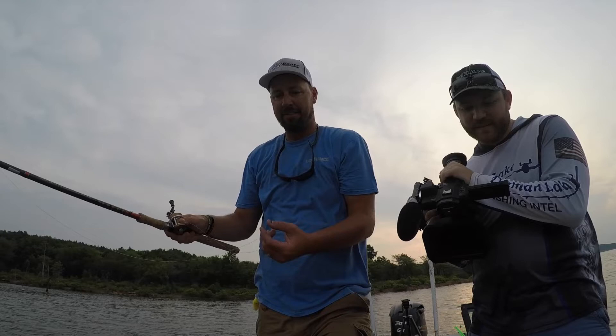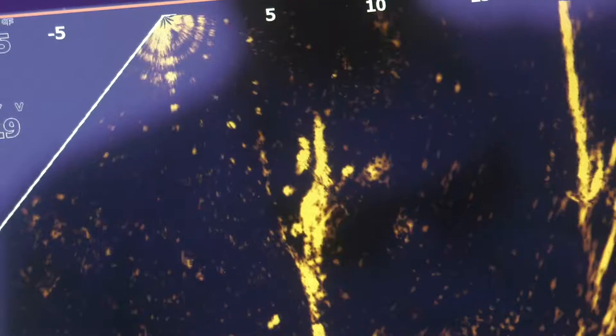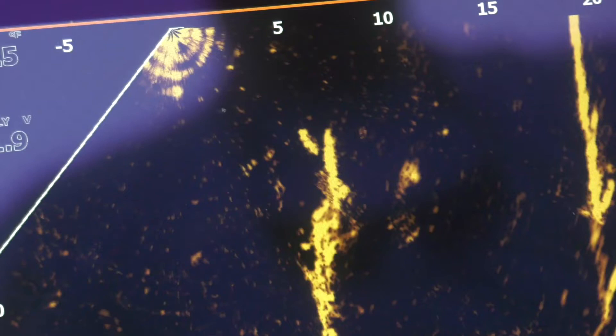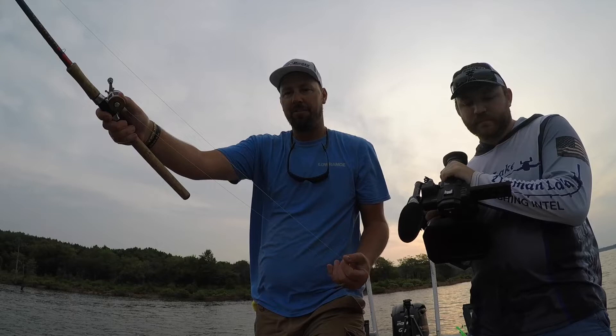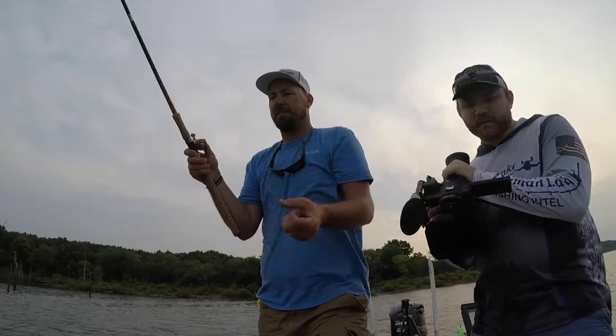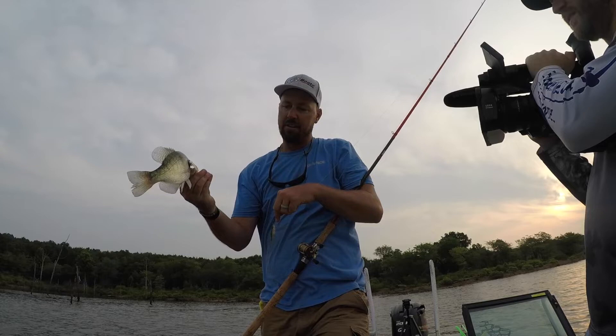I missed him. We're going to go back after him again. I don't want to get down deep in there — I see numerous fish in there. I see him chasing that around right there. Bring it up. Keep chasing me. We'll go after another one. That one's too smart. None of those look like real monsters — good, solid keeper crappies. That's a 10, 10 and a half inch Truman Lake crappie.